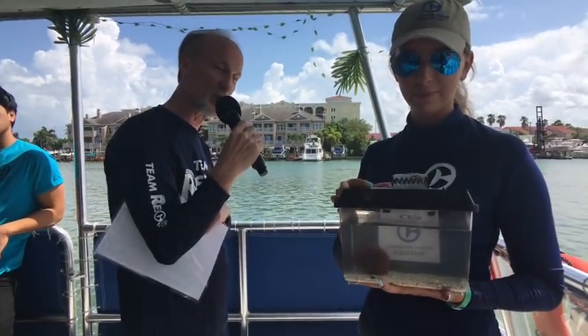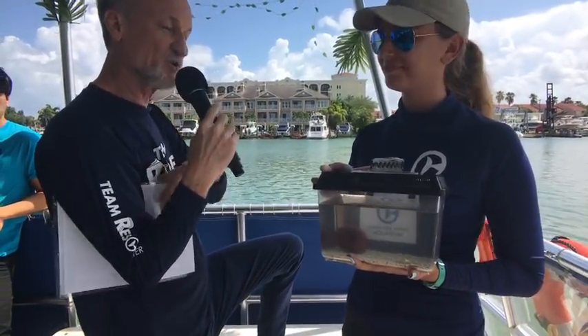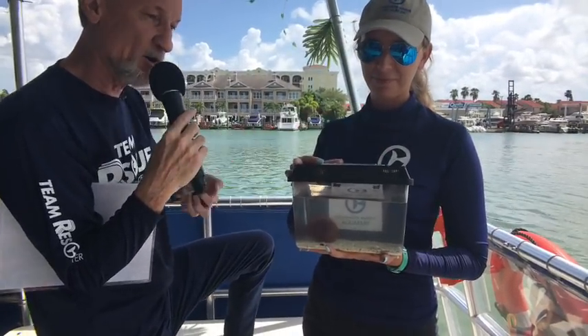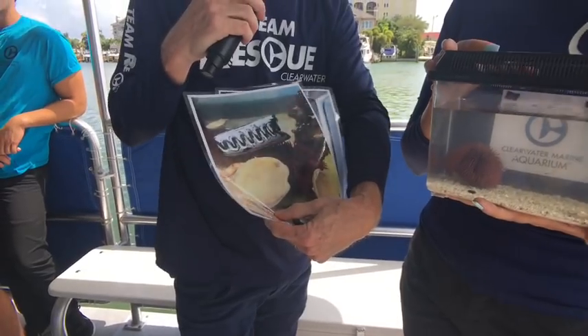So big or small, we rescue them all. You've probably heard about Cheeto, Frito, and Funyun — well, this is Harry. And this is the actual hair clip that was found on Harry. We have a picture right here that shows it is a hair clip. That's how Harry was found.